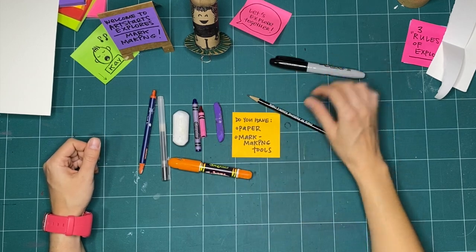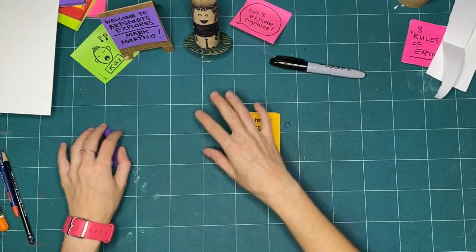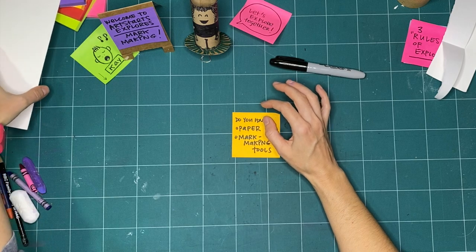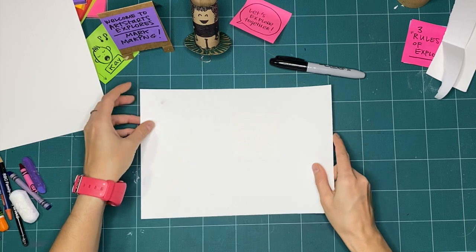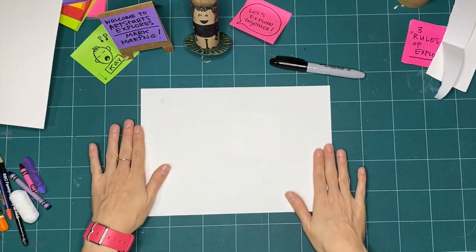I'm going to stick with my Sharpie just because, again, I'm trying to go for contrast so that you can see things really clearly while I'm making. But you don't have to copy me. You can copy me. I give you permission to copy me, no problem. But you should try whatever is going to work for you.